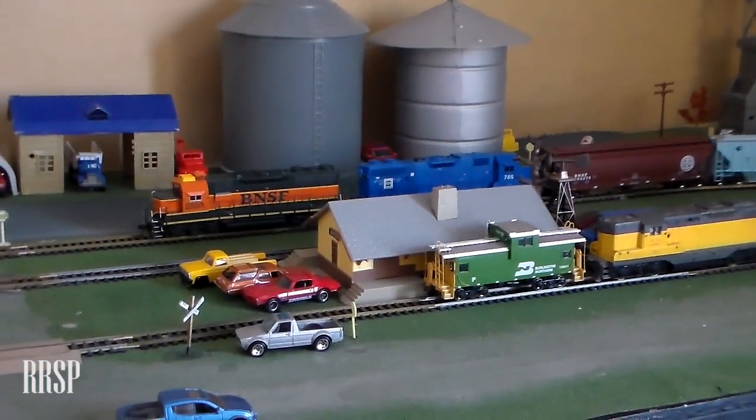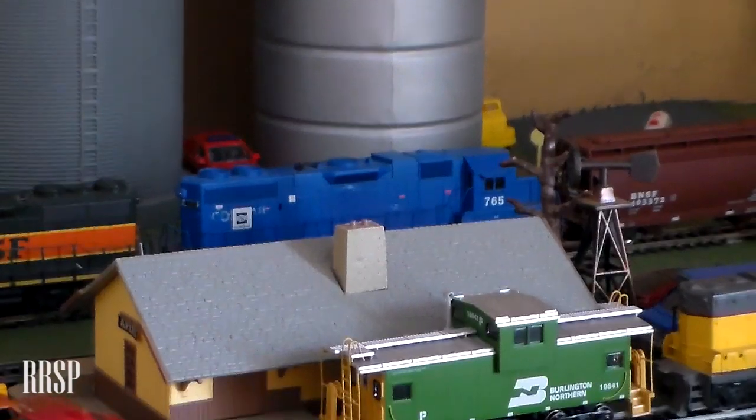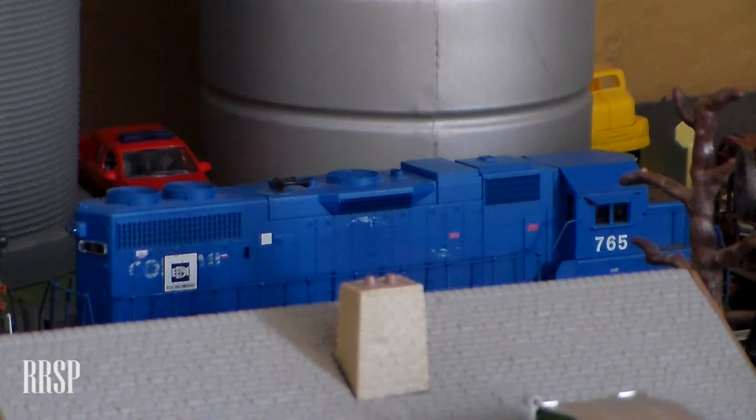Moving on down to the actual layout this time. We'll start with, there's my 2501, that BNSF engine. We already know about that. Then we have a new leaser engine on the Garrison David City and Southern. It is ex-Conrail, now EMD Leasing, number 765. I believe it's a GP40, but somebody can correct me if I'm wrong. Runs really nice. It was used when I got it, so that's always a concern when I buy things like that, but it works, so that's all that matters.